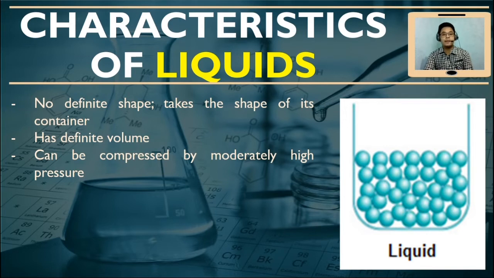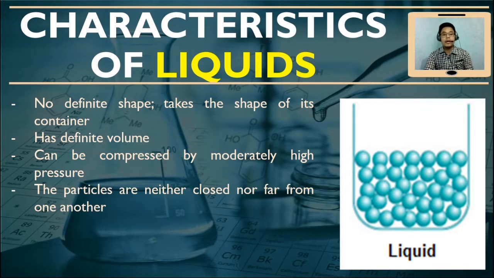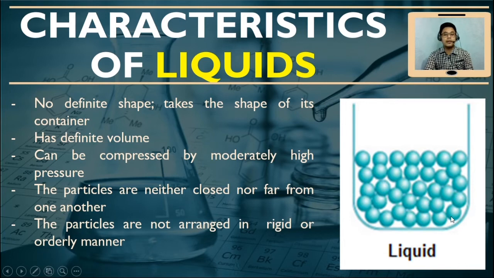But this time, dahil hindi naman ganoon ka-compressed yung particles and molecules of liquids, so it can be compressed by moderately high pressure. Number 4, the particles are neither close nor far from one another, as you can see on the picture and as what I have mentioned earlier. Fifth, the particles are not arranged in rigid or orderly manner.